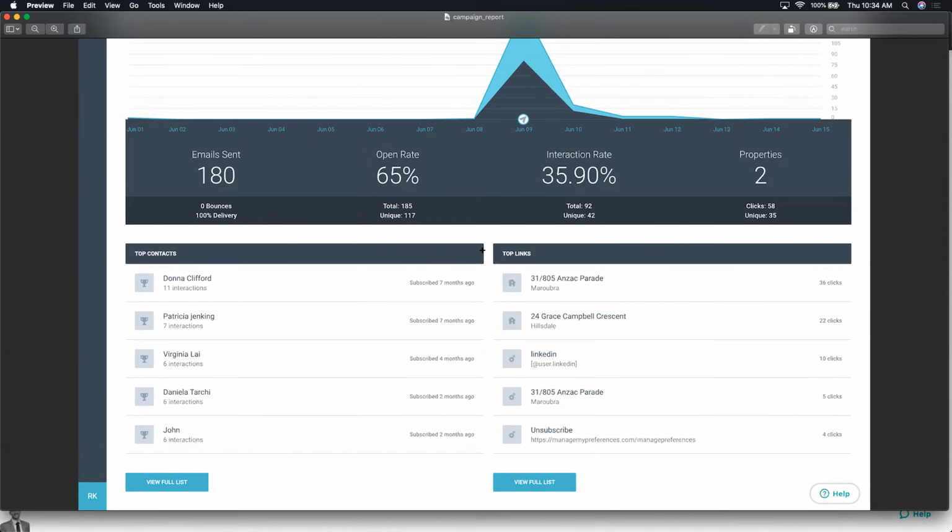And there'll be a link back into your account to view the full campaign report. So we'll notify you when a campaign sends with some of the early stats, and you'll be able to link back into your account so you can view all stats around that campaign.